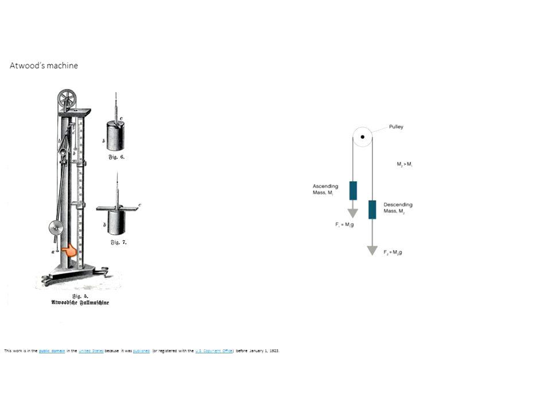So what Atwood did is, if he had two masses, here's a mass down here, here's a mass up here. And whichever is the larger mass is going to be accelerated towards the Earth, and it's actually going to be slowed down by pulling the other mass. So here's an example where we've got the mass on the right is descending, so it's moving downward. The mass on the left is ascending, so it's moving upward. So let's analyze that situation.